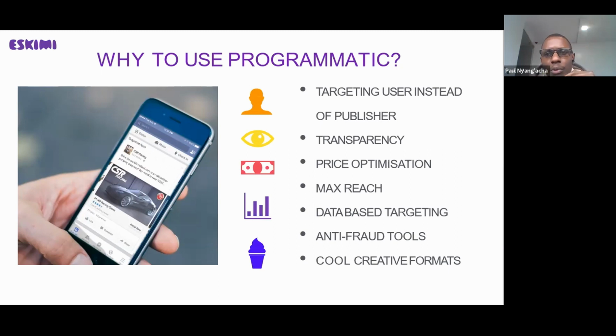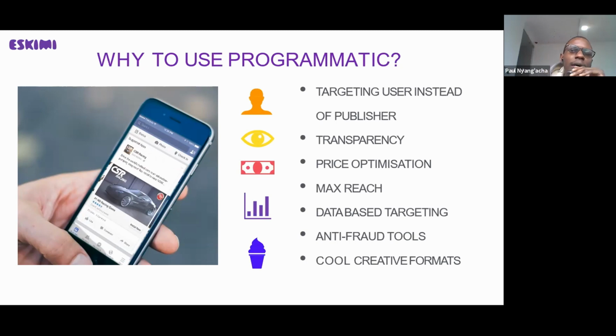Then the good thing about programmatic is that there's transparency. For example, you get onboarded with our platform, and most of our campaigns are in real time. You as a marketer are able to get all these metrics and KPIs daily, and the optimization is also done daily.